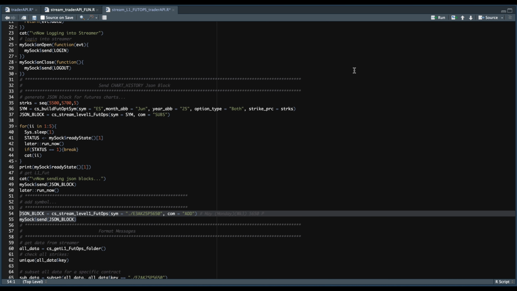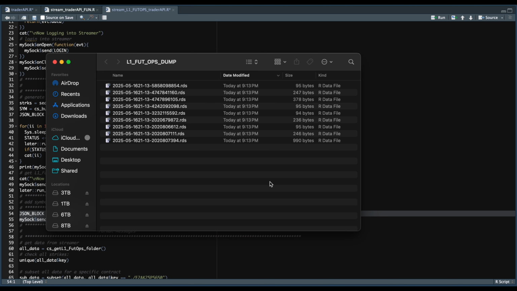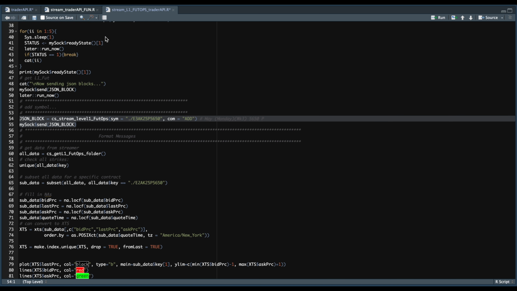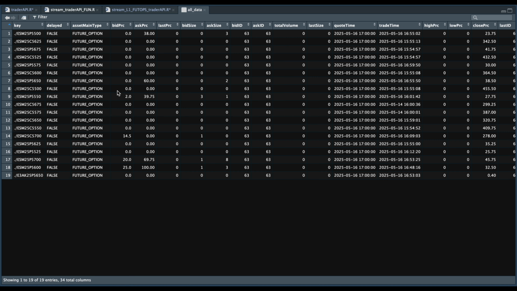So I'm going to run lines 54 and 55. Now, if we check that folder, you're going to have a couple of messages coming in. So let's go ahead and read the messages back into RStudio. And we're going to use that third function that we had created in the previous script. So we're going to go ahead and run line 60. And if we take a look at our folder here, it deleted all the files that didn't have any data. Let's go ahead and take a look at all data. So it looks like we were able to retrieve 18 strikes for the monthly contracts, and this last row is the weekly contract, so we were able to successfully request it.